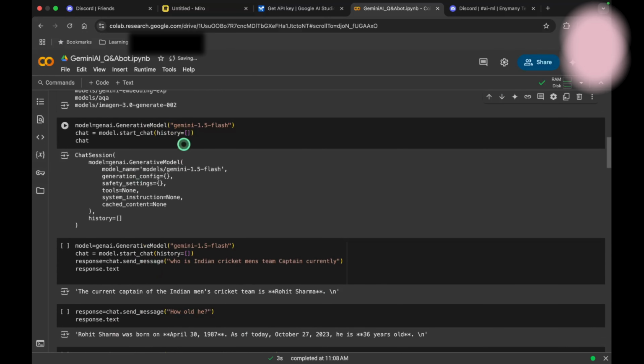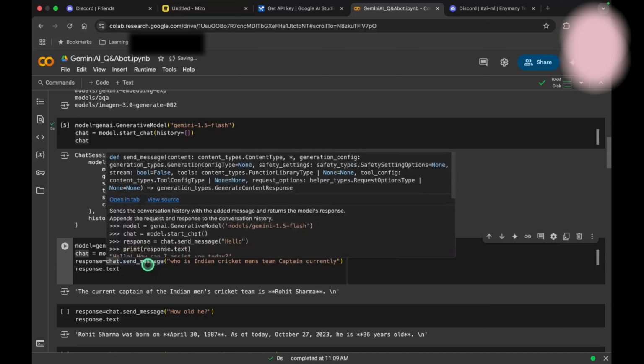Now the next piece of code, this one, again, model equal to this. So out of these models that we just retrieved in the above step, we want to use this particular model. We just give the name. You can change the name also, right? You can change the name of the model, and then we are saying chat, right? We are saying initiate the chat. So just run this piece of code, shift plus enter. It is successful.